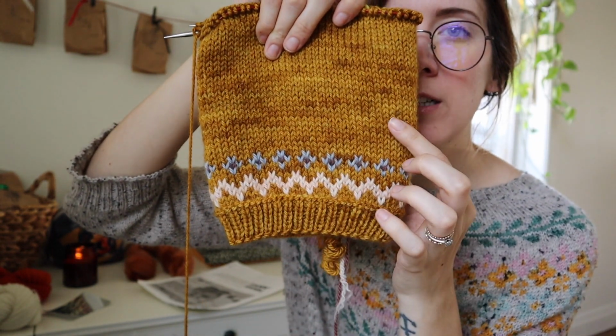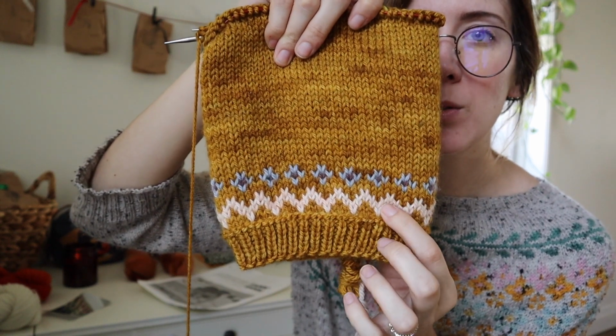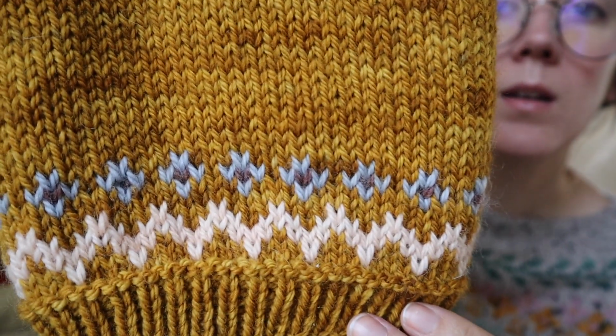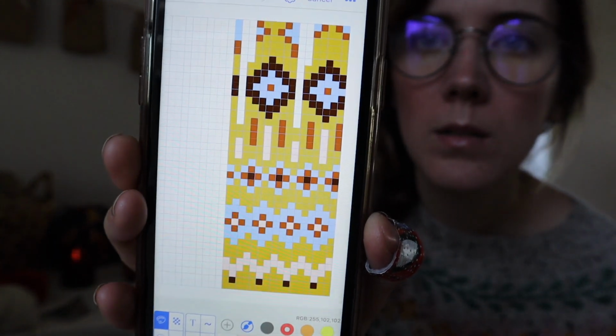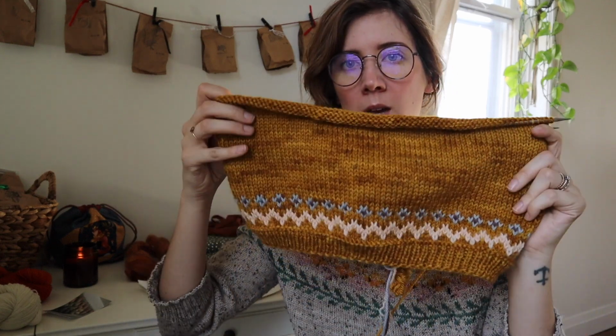So Gold Rush, and then in the color work, I've got Princess Cordelia, Diana, and Gilbert so far. It's so pretty. And then in the top, what I did, I have this app on my phone that lets me go in and edit a chart. It's like graph paper that you can color. And so I went in and kind of played with the chart and just recreated it in my phone. So it'll kind of look like that. There will be little bits of Anne in there. I didn't want to take too much Anne because I'm knitting all of the things with it. But I thought that the warmth from Anne would really tie in.